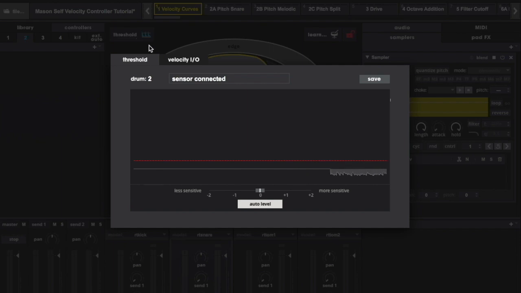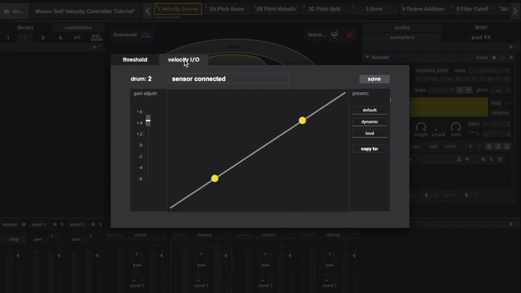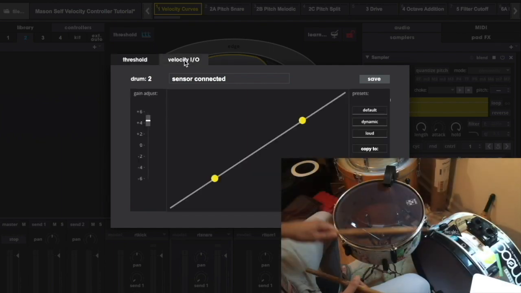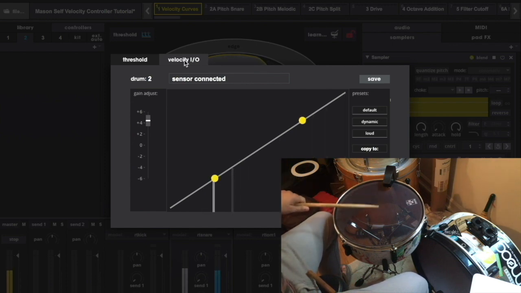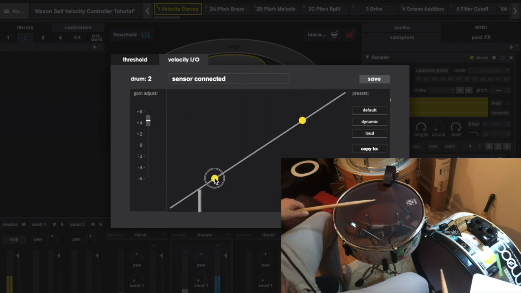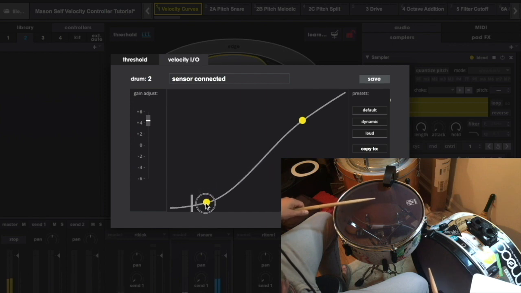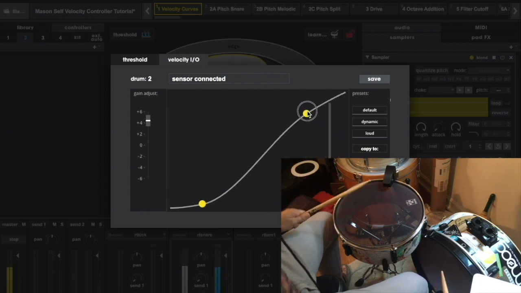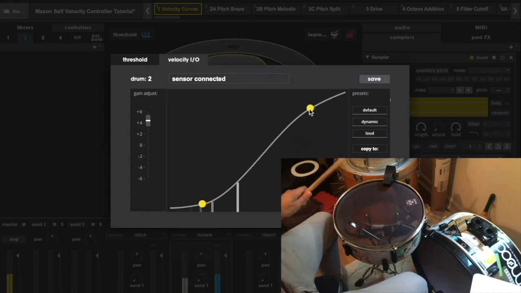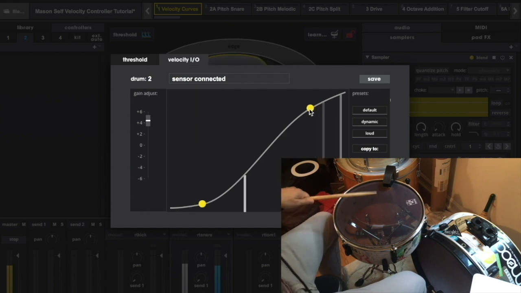This window takes your velocity input and hones in how that velocity outputs to the rest of sensory percussion. As we hit the drum with different dynamics, we can see how the software is reading it. If you want the maximum velocity range out of your playing, you'll want to adjust this to make sure the softest you would actually play hits close to the bottom and your loudest hits close to the top. So now the software will output maximum dynamics from my actual playing range.